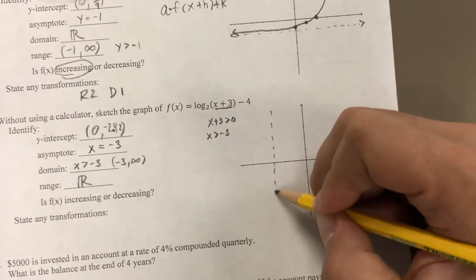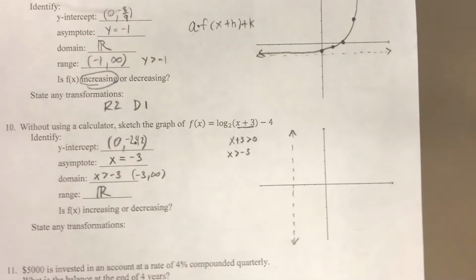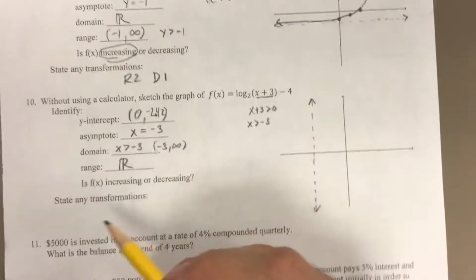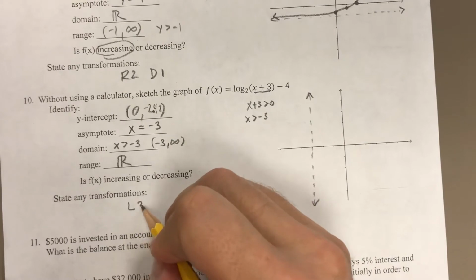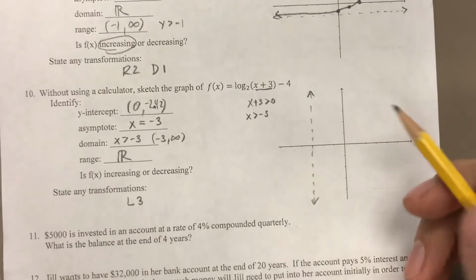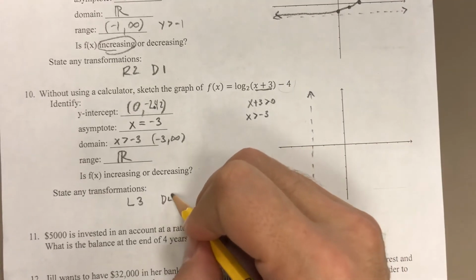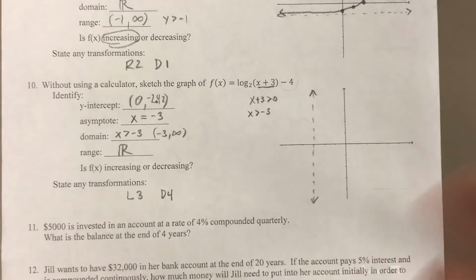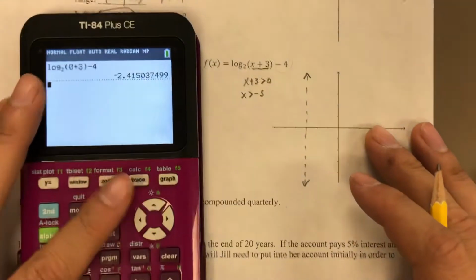Okay, so just draw your vertical asymptote in there. You do have to draw in your asymptote, so make sure to draw those in. Is f of x increasing or decreasing? Let's graph it out in a second, but let's say the transformations. X plus 3 means it's going to move to the left by 3, because it's affecting the x value. Remember, x goes left and right. The -4 on the outside of the function is going to move the whole graph down by 4 units. Those are the only transformations we're going to have for these ones. Make sure to watch out for negatives because those are where you're going to have your reflections. Okay, so let's graph this function out.